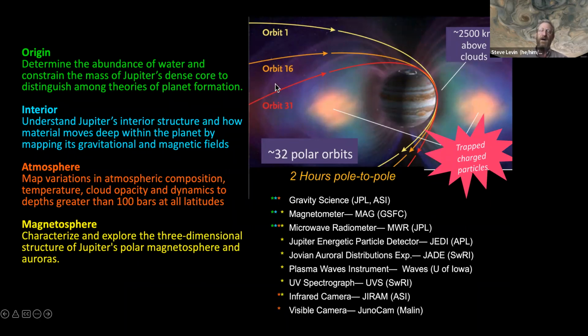I want to point out a couple of things, though. One is the orbit was key. Our prime mission for Juno, the plan was to come in over the pole, close to the planet, very close, within a 20th of the radius, and out the other side. That only takes a couple of hours. Then we spend days, weeks actually, 53 days was the orbit, out far from Jupiter, and do it again.